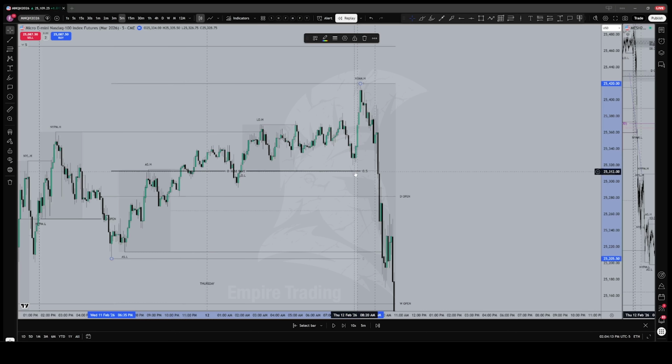This has dropped. So now what becomes the first PD array, right? Well, if you actually look left, it was actually London low, wasn't it? So on this day, let's say you're on the 1 minute and you enter up here. It's probably a good idea that you did not touch your trade until at least the London low went.